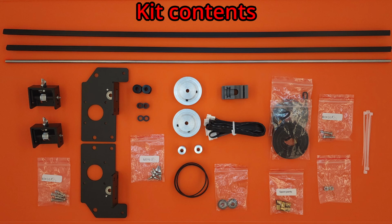The kit also includes two main timing belts, along with some extra crimps in case repairs or adjustments are ever needed. Since the motor mount brackets do not have threaded holes for the back diagonal braces, two additional M4 by 16 millimeter button head screws and two nylon locking nuts are provided. Finally, a set of zip ties are included for securing the wiring.